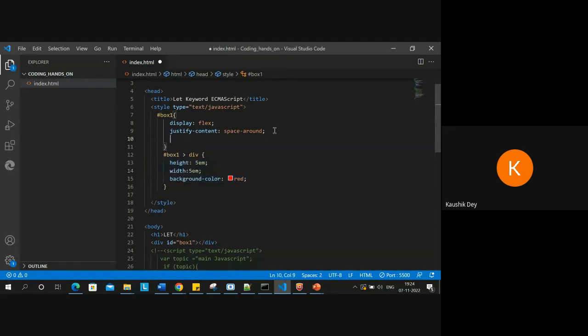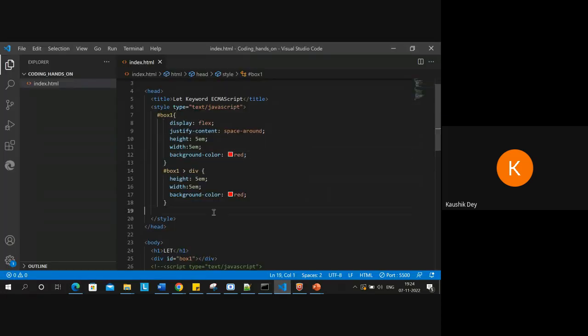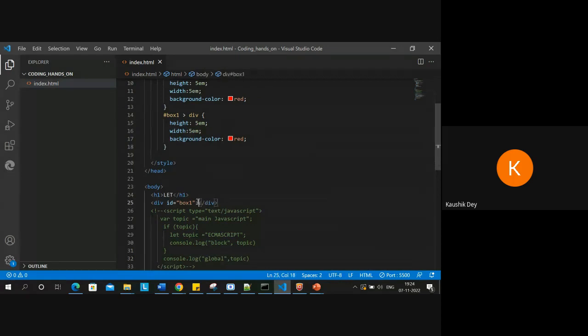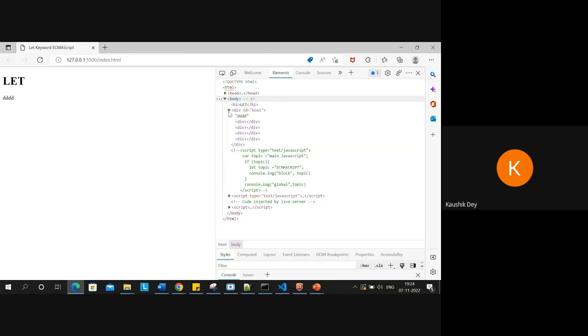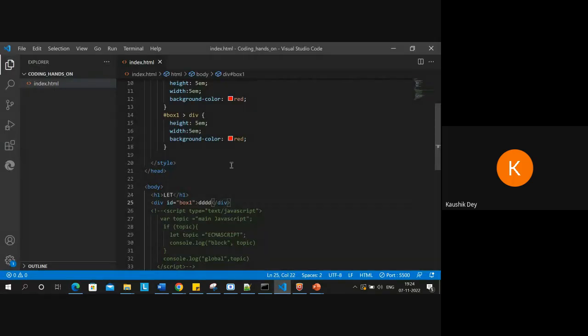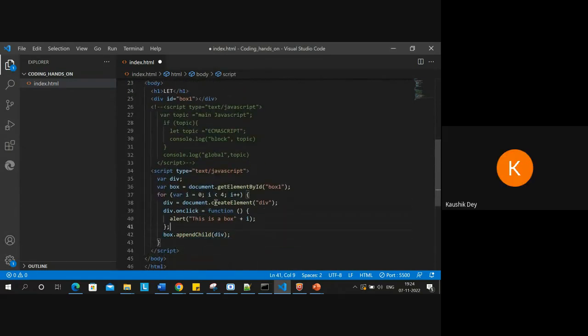I'll do one thing. Add here. Add this thing. No. It will not add it here. Yeah. Can you remove the greater than sign just for a second? Greater than sign, the place where you have written the CSS.